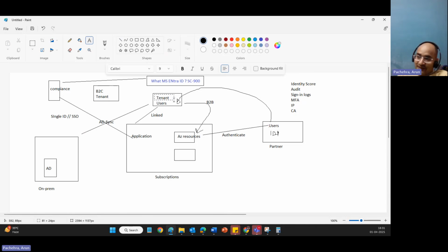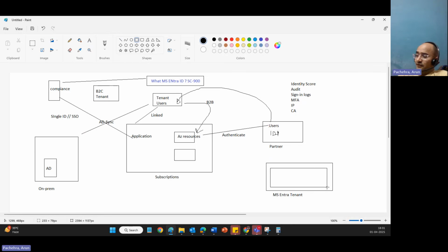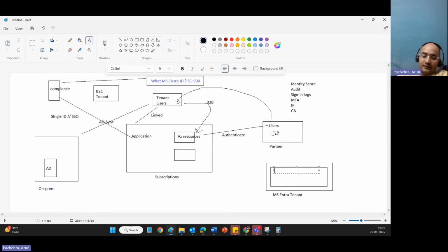And once we become their tenant, we will get a directory. We use these things interchangeably, like there is an MS Entra tenant. But just to understand, once we log into Microsoft, we get an MS Entra tenant, a tenant ID. Inside the tenant, you could say there is a directory. You cannot move it outside the tenant. You could say simply it's a folder where you can have your resources like your users, your applications, devices and all. So that could be your directory, just for reference.